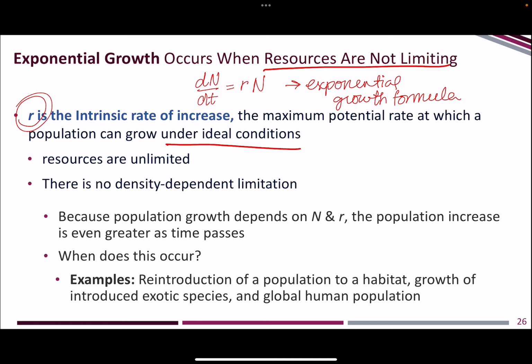We'll come back to density dependent limitation, but for now, density dependent limitation just means that as the population begins to grow, the factor that is affecting the individuals affects them more strongly. So for example, if you are a deer population and there are more of you, there are more available for predators to eat. Therefore, more individuals per the population size are going to be eaten by predators than when the population number is low.